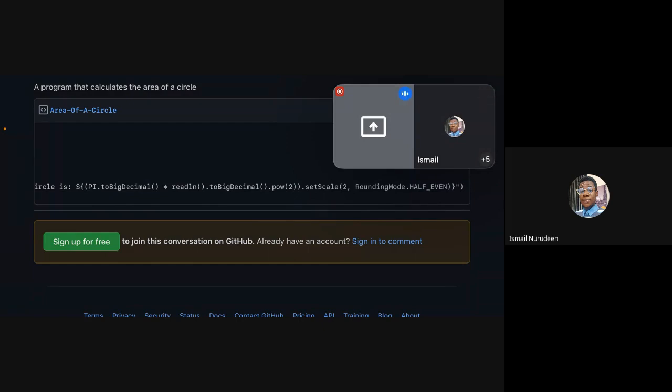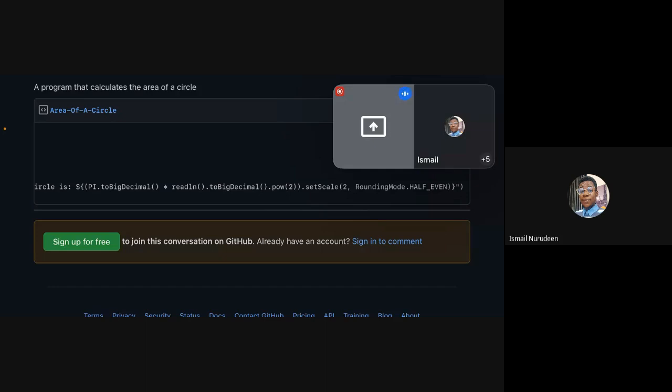Then times read line. I call the read line inside this string. It has to have a curly bracket because inside the curly bracket we can write little bits of code. I haven't written big code inside before, but yeah. Then I call the read line, then I casted it to big decimal, then I call dot power to 2, that's raised to the power 2. It only works for doubles, floats, and big decimals.